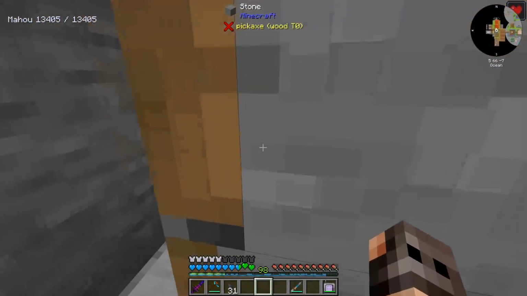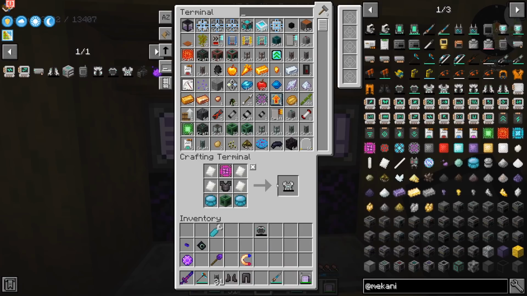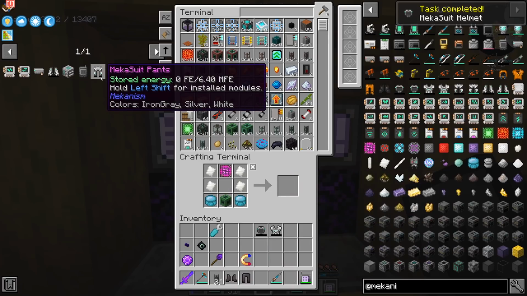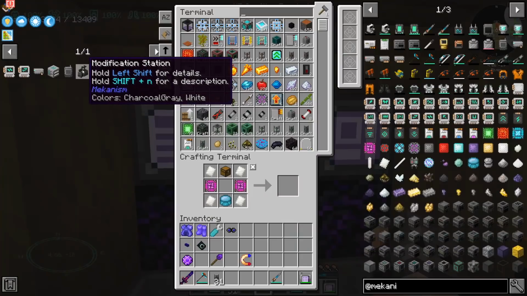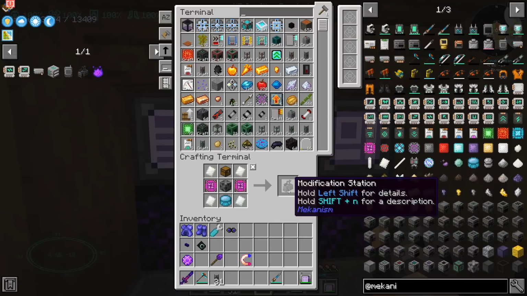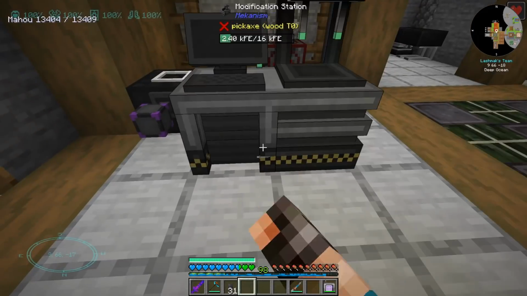Let us see what we can craft. Obviously we are going to get the Mekasuit. Here is the helmet, chest plate, and that was a quest. Okay, the leggings and the boots. This looks amazing. But having a basic Mekasuit is garbage, so we're going to upgrade it. The workbench needed power, right? Yes, but from which side?